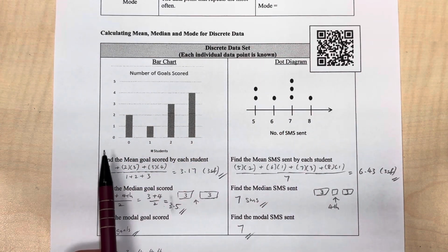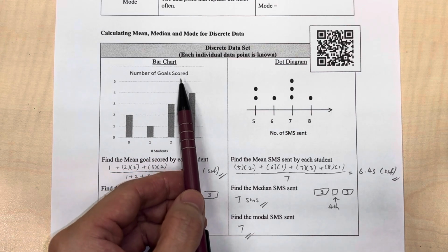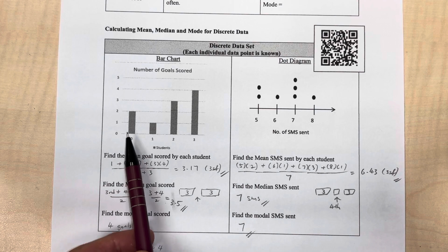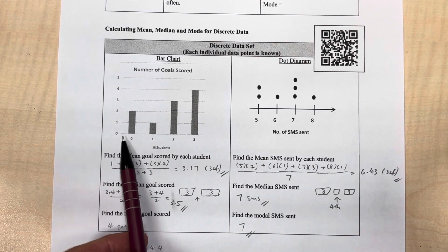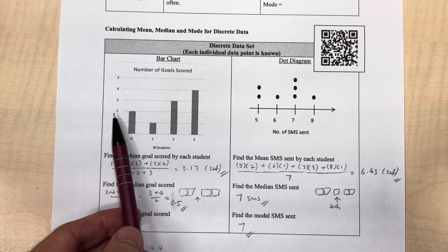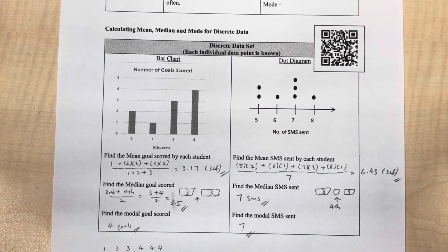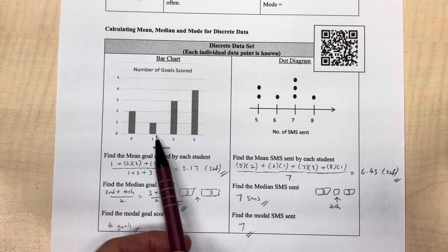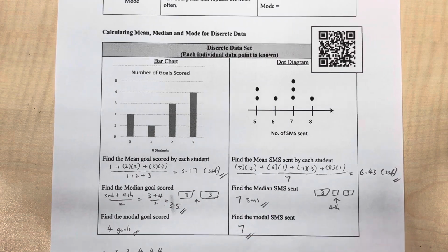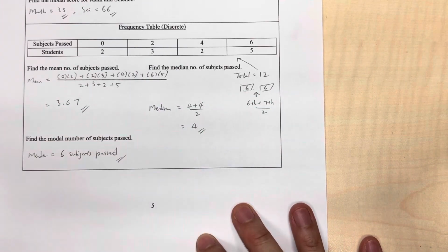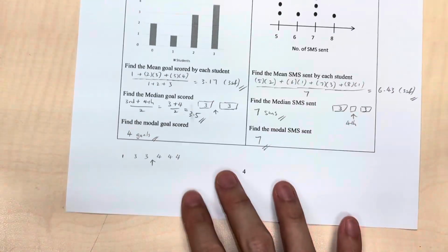So for example, this one is the number of goals scored by each student. You can tell from this chart how many goals are scored. So no student scored 2 goals. You know exactly the number of goals scored by each student. Some of the discrete data sets include this bar chart, a dot diagram, and there are more. The other one we'll look at is the stem and leaf, and then of course we've got the normal table. So in this video we're going to go through all 4 of them.